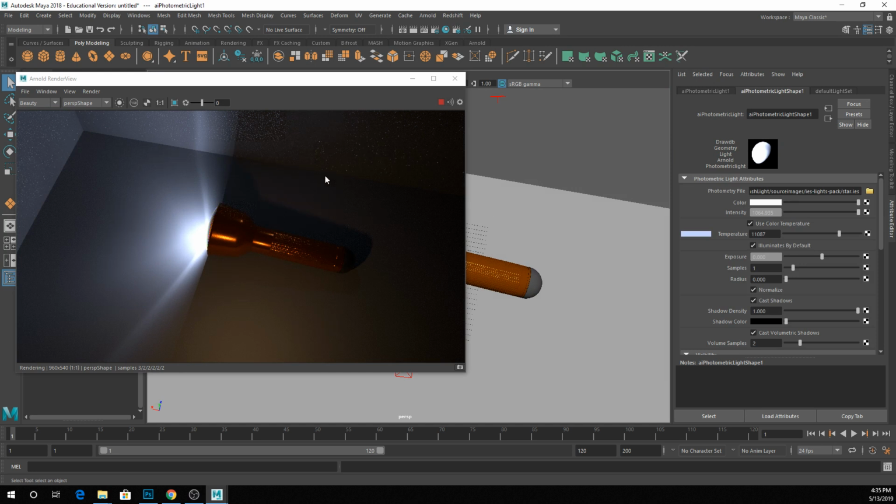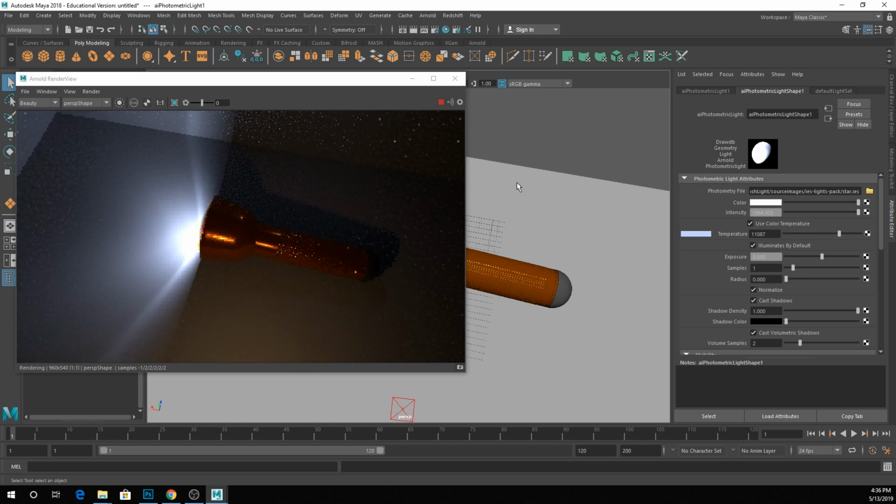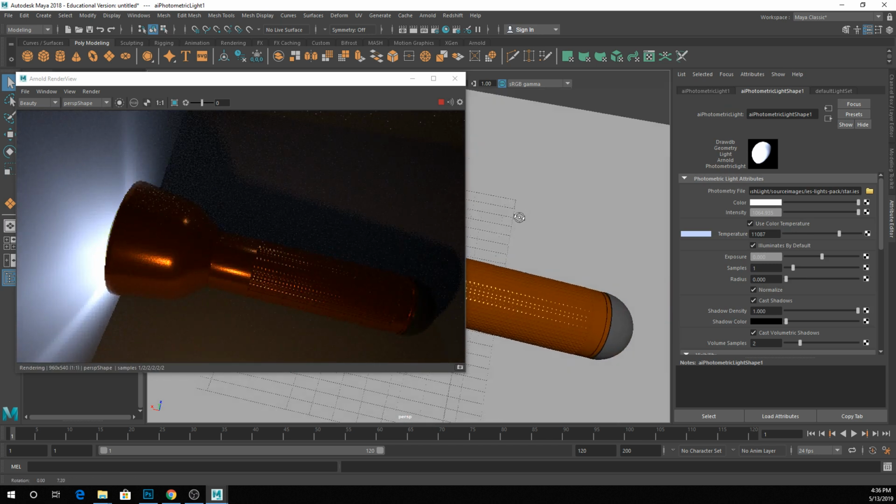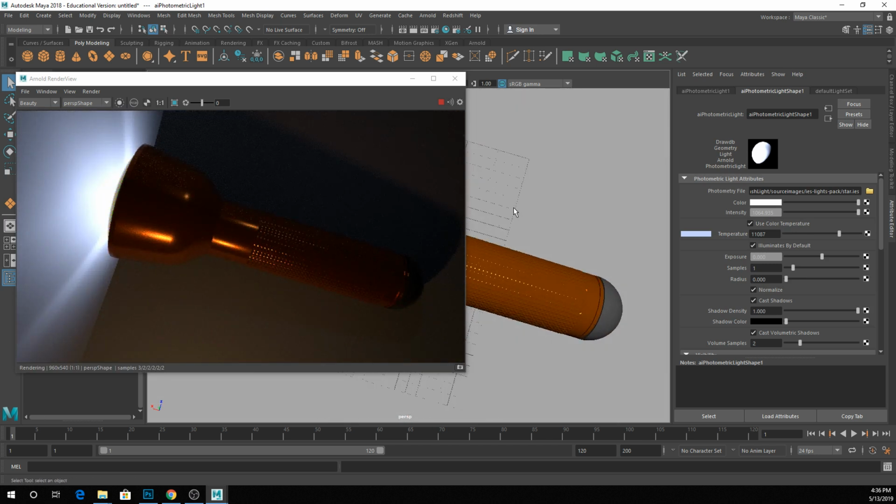I have noticed that if you put them in basically a cone like I've done here, and the light gets cut off, it does tend to make a very, very hard edge there. I haven't found a great way around that, but that's why that's happening. That's why it looks so weird. But anyway, if I zoom in on this flashlight, again, you can see nothing particularly interesting is happening. There's no real reflections here.